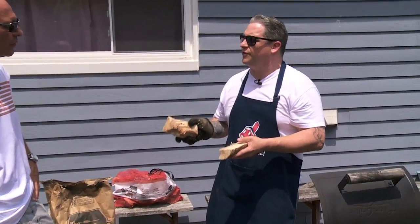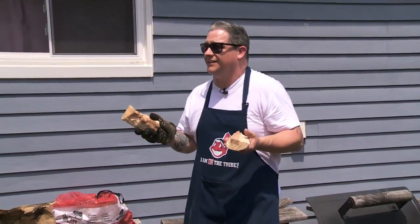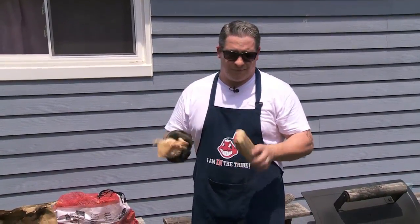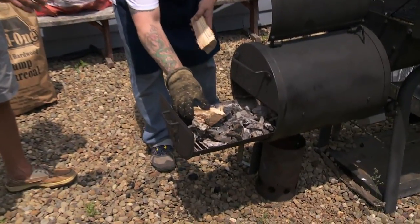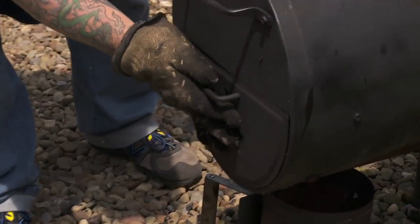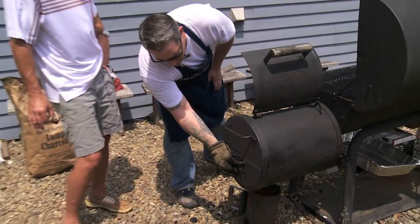My biggest issue when I first started was I would just over smoke everything, and it kills your product. It kills your brisket, it'll kill your pork shoulder, your ribs, whatever you're doing. 1 or 2 is more than enough for a whole session. You can make a whole bag last the whole season. So we're just gonna throw it right on top, and then we're just gonna close our chamber right there.